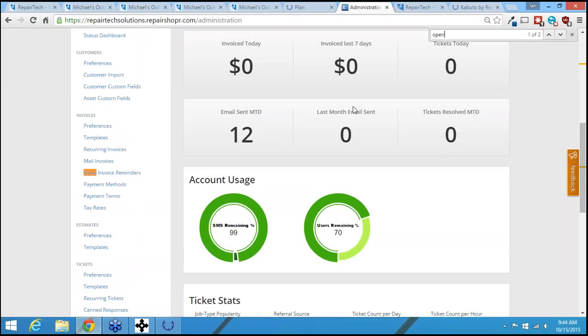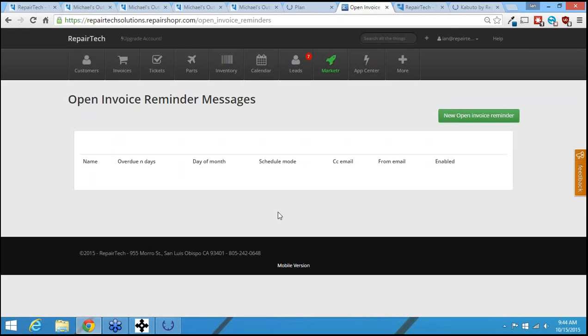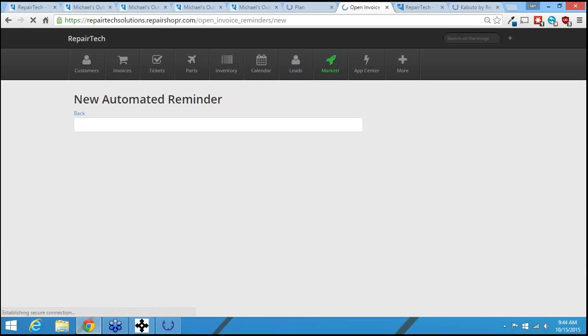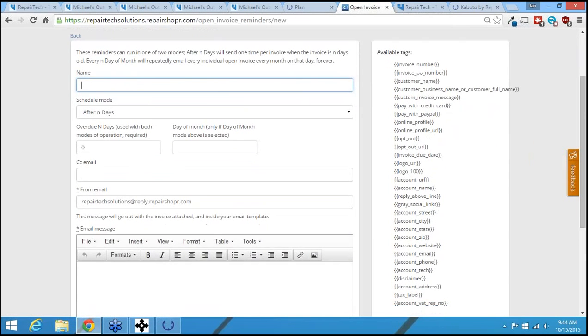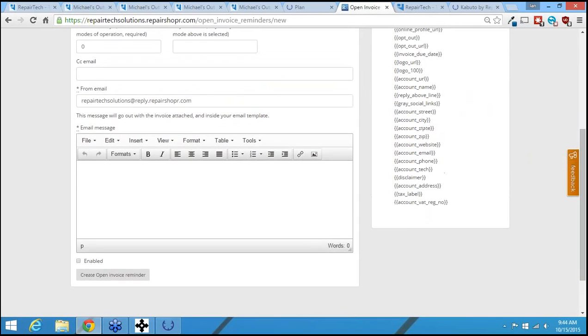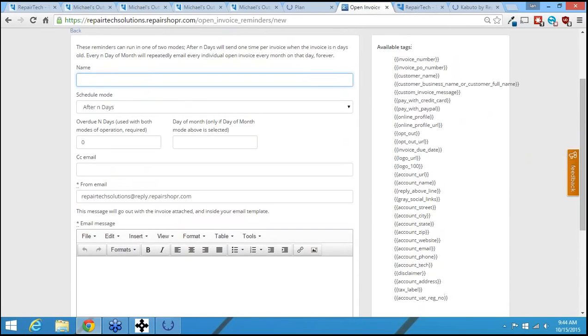Sure. Bottom left under Invoices. Yeah. So you can create an open invoice reminder and say when something is 30 days late, send an email, or when something is 1 day late, send an email. And you can do multiples of these, so you can bother someone on the 15th day and the 30th day and the 60th day. There's lots of stuff in there about how you can do that rule. You can use our tag system from our template system. You can have them CC you, so if you happen to notice someone getting a few of these, you just know to take some real action. So yeah, tons of people using that. I think it works well.